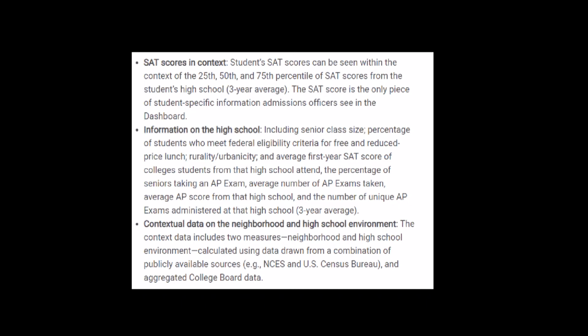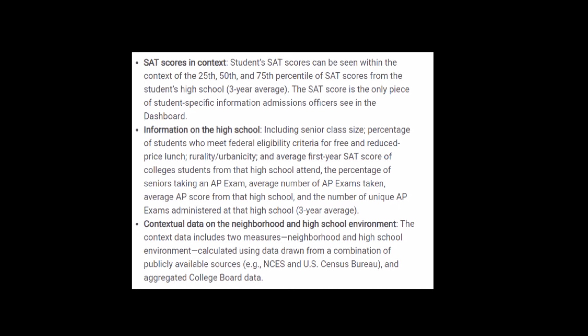The first one is that it'll be providing the SAT score in the context of the SAT scores in the high school that a student is coming from. So this report for the adversity score will include the 25th percentile, 50th percentile, and 75th percentile of SAT scores from that student's particular high school.